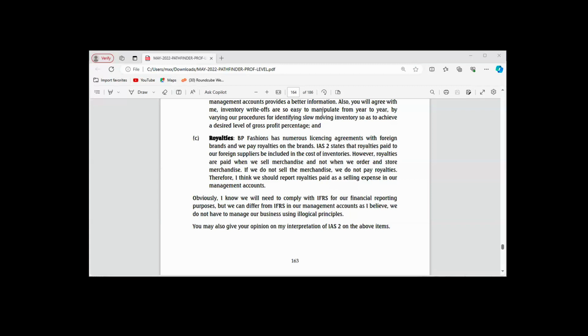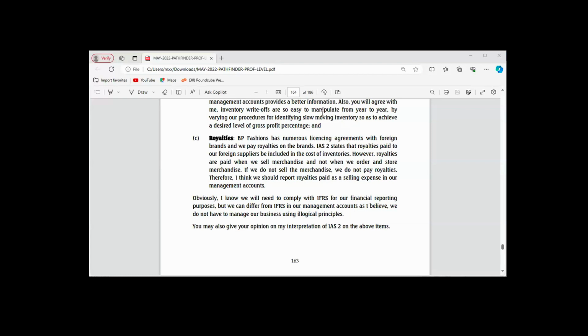But IAS 2 is saying you pay for these brands so that you carry out your production. Let's say you are using someone's brand, a design or something, to make your clothes, because it's a fashion industry. So they are using a particular design to make their products. Now they are going to incur costs on those brands because they already have agreements with these foreign brands. So they have to pay on the brands that they are using to carry out their production. But they are saying that they only pay royalties when they sell. Whether they make sales or not, since they are using those brands to carry out their production, the cost is incurred automatically. So they cannot hinge their cost on their sales.